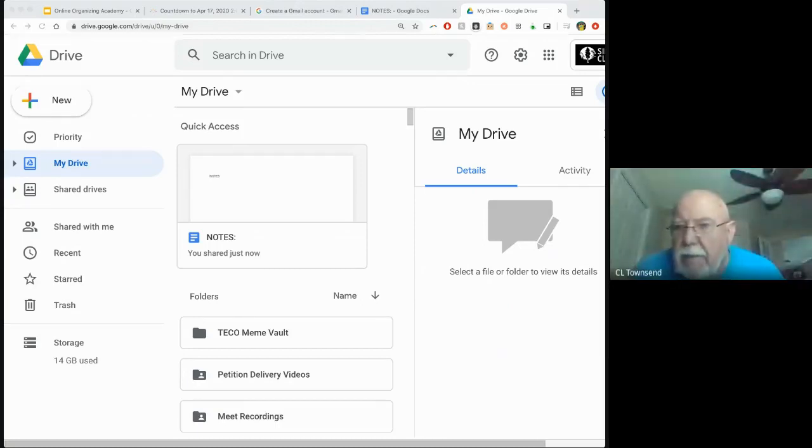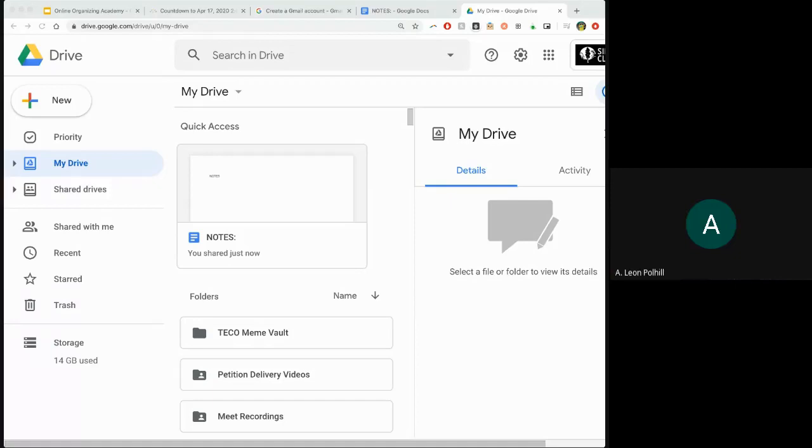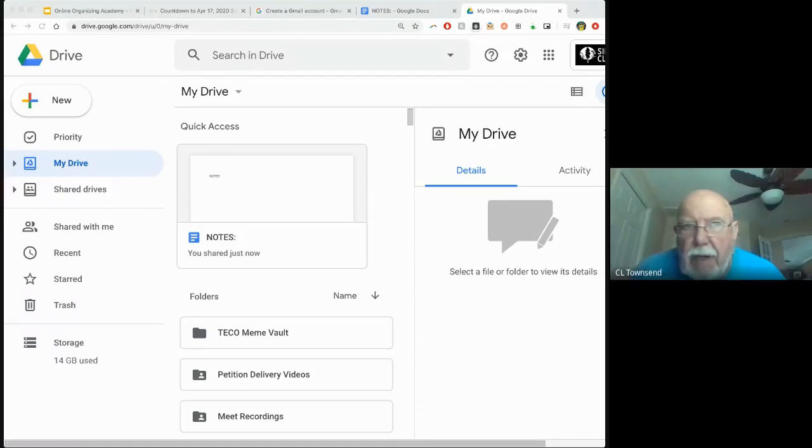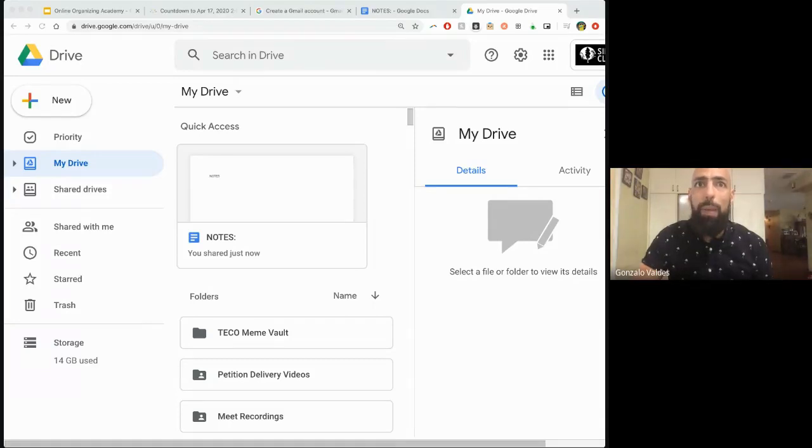I have one. Yes, CL. I have members in my group who have an MSN email or USF EDU. Would they be able to access any of the material on Google Drive and Google Docs? Yes, they would. The USF emails are actually Google emails as well. They use Google for their email, so they'll already have access to all this stuff. The MSN emails, they'll have access to it.